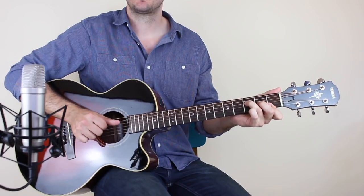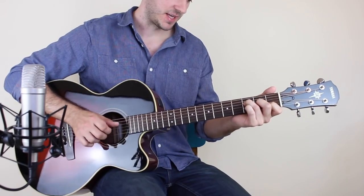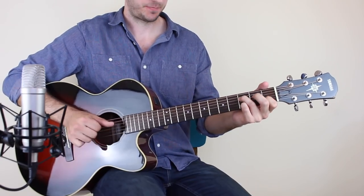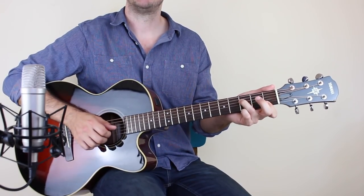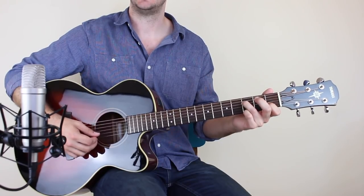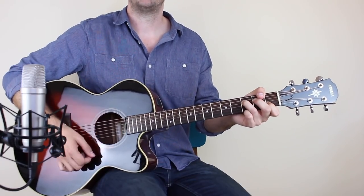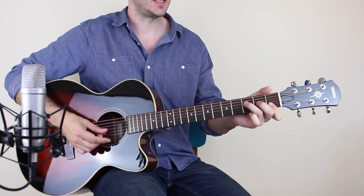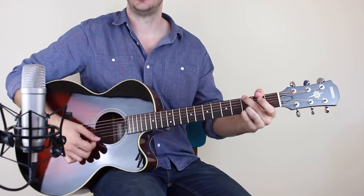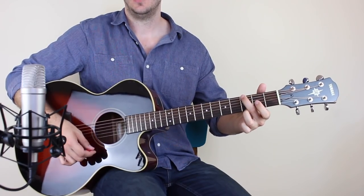So that's F — it goes to an F. It's kind of an F sus two chord, or F major seven, but it puts the high E string in there — so it's like an F major seven add nine chord. Take your second finger off and then release the first fret on the high E string, so you get third fret on the D, open G, first fret on the B, and then open E. F sus two. F. C. G. C. G.